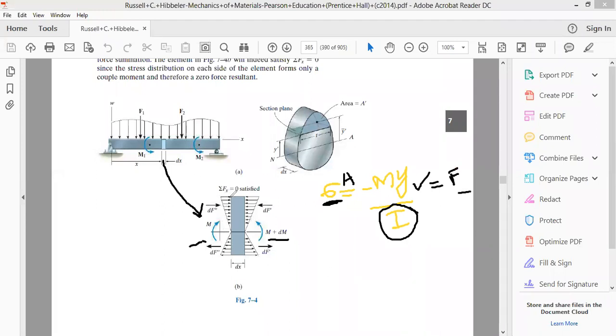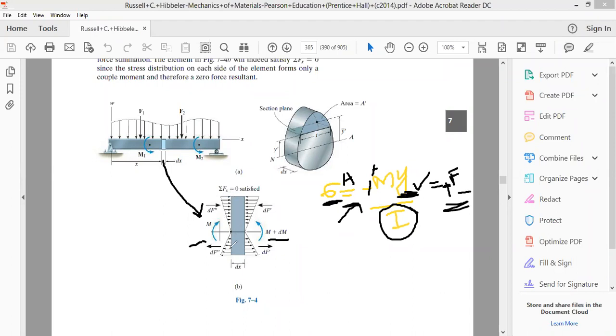So above the neutral axis, the force is in this direction, which is compressive force. y is positive above the neutral axis. This force is negative, since the moment we are taking is clockwise, which is negative, and minus minus becomes positive, so the total force will be positive. With the help of the flexural formula, we know that above the neutral axis this force will be in the positive direction like this. At the neutral axis, the force is zero. As we go from the neutral axis towards the top portion, the value of the force keeps on increasing.